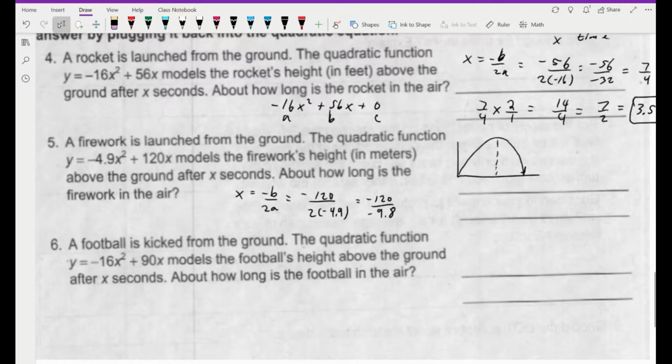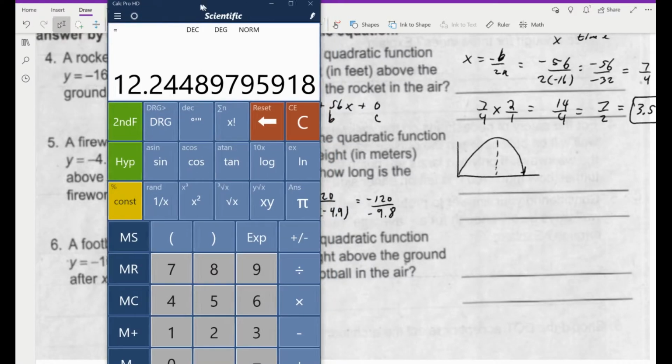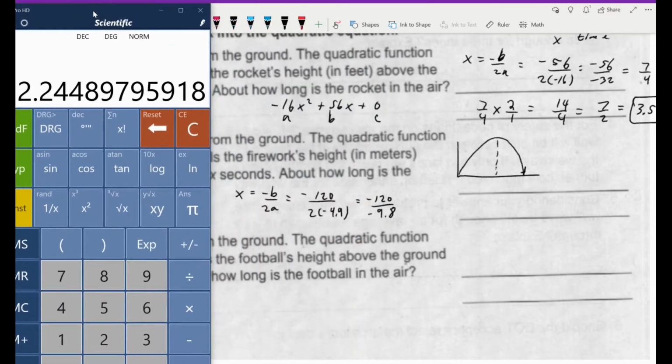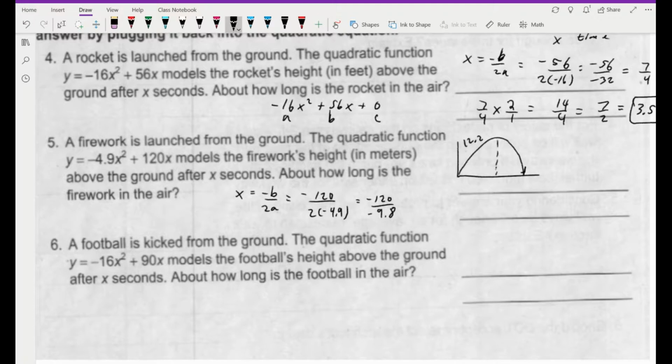Now let's use a calculator here to figure out what that would be. A negative divided by a negative is positive. So we'll just say positive 120 divided by 9.8. So 120 divided by 9.8, and we get 12.24. Doesn't say about rounding, no? So we'll just say the time right here for half of it will be 12, I guess we round it to maybe even 12.25 seconds, which means it's going to take another 12.25 seconds to fall back.